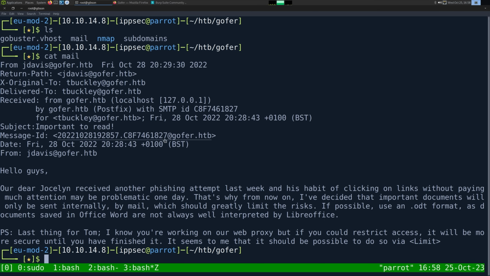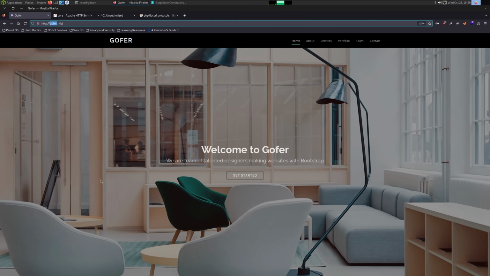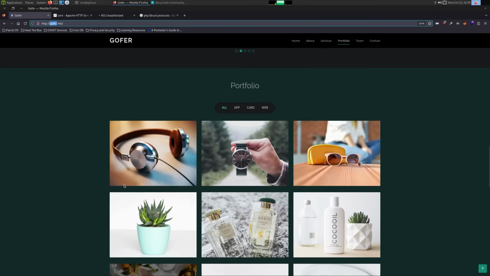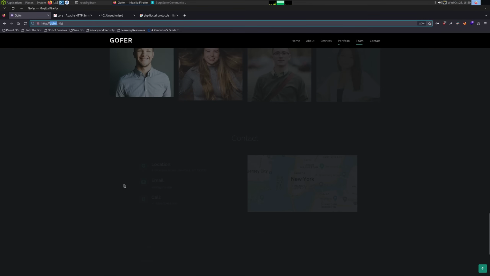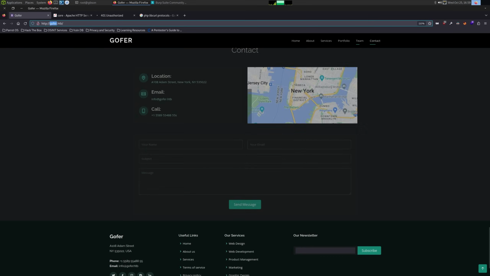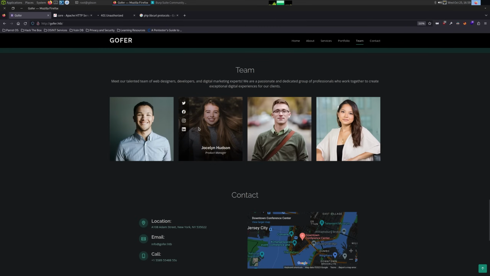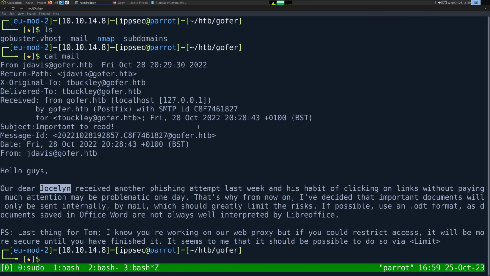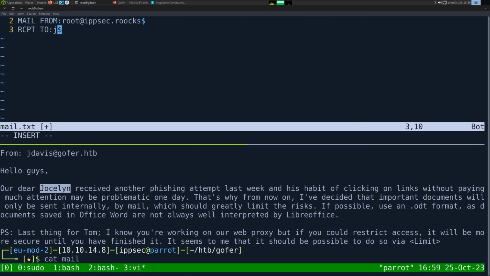It looks like Jocelyn. If we go to the site, let's see, where were the users? Hudson. So probably jhudson's the user. So we'll do jhudson at gopher.htb.